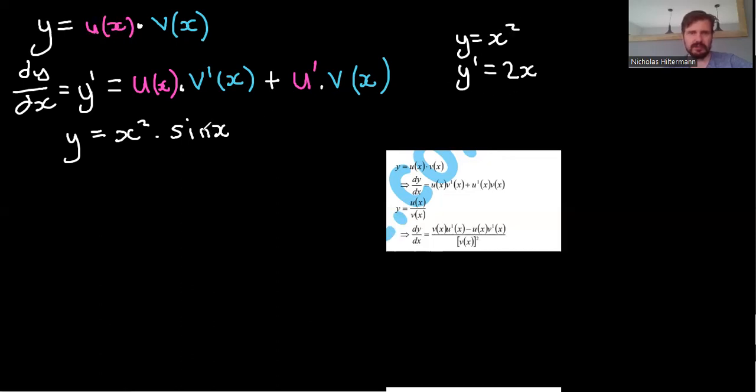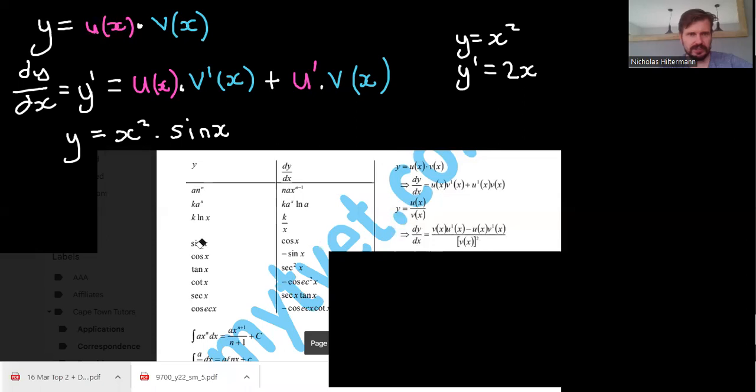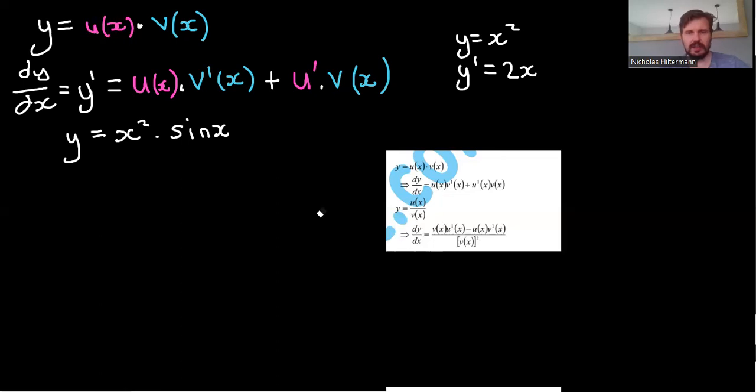And then the derivative of sine x, when you look in your formula sheet, so if I was to just reveal that, you can just see the derivative of sine x is cos x, right? So that's in the formula sheet already there. So we know that if our y had been sine x, then your y dash would be cos x. So these things are very easy to differentiate by themselves, but now you've got them as a product of each other. How does that change?